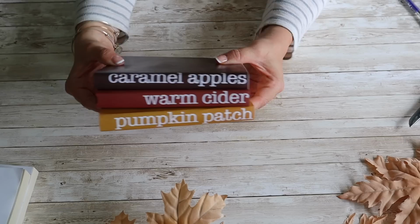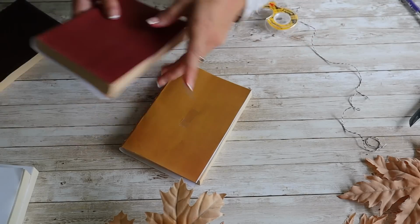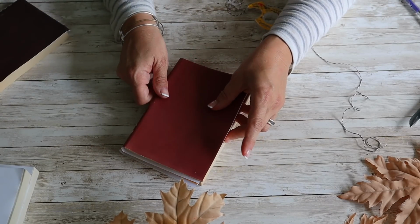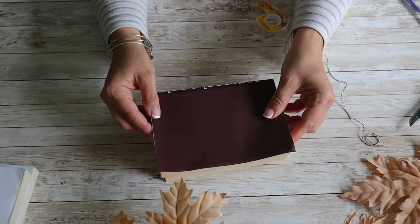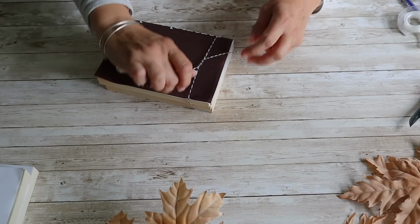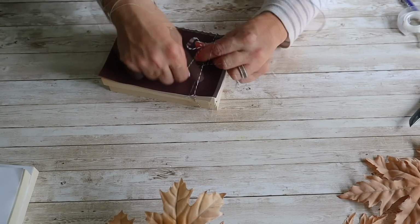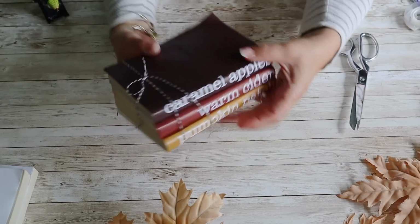And this is how they look. And now I'm going to add a few more pieces of double-sided tape just so the books stick together. And finally, I'm going to wrap my book stack with some twine, and it's as simple as that, and I'm ready to decorate with my fall book stack.